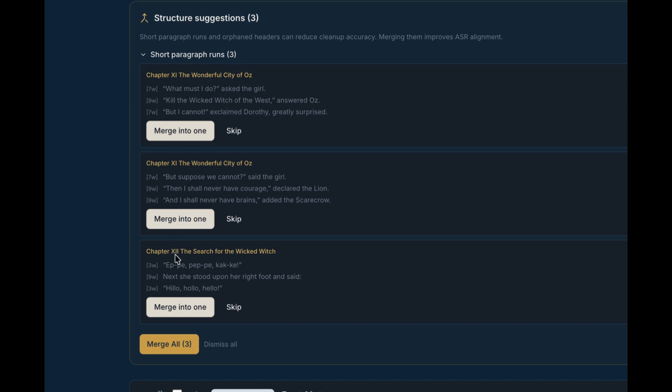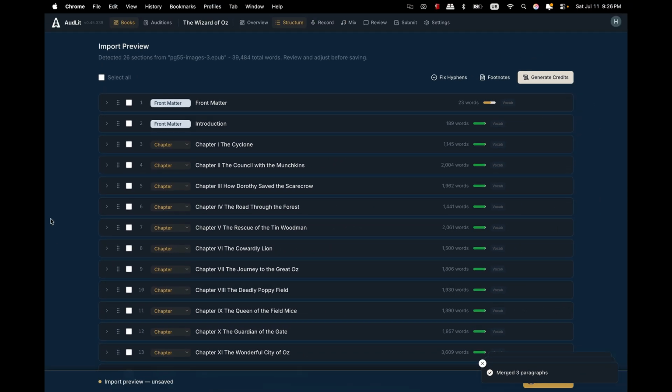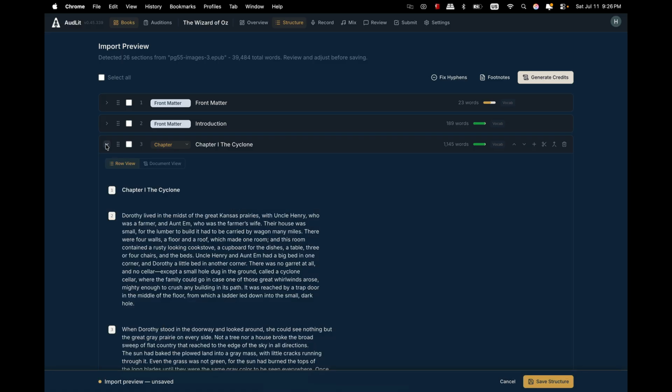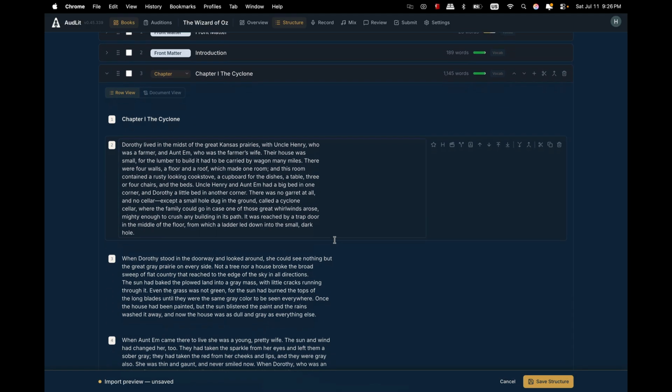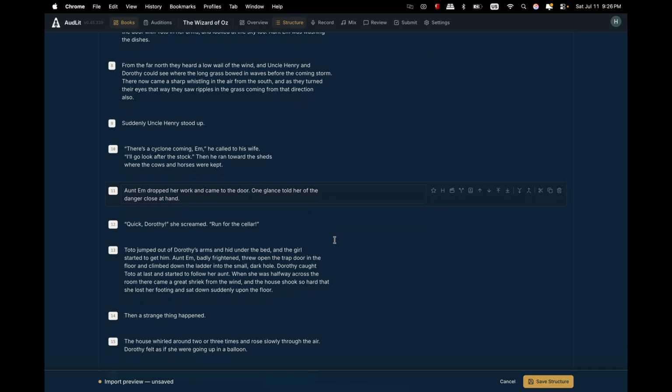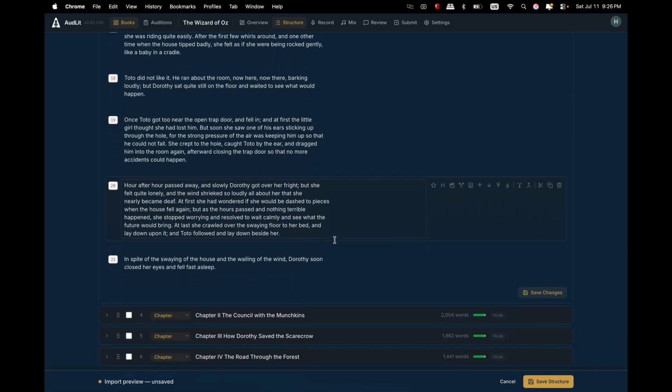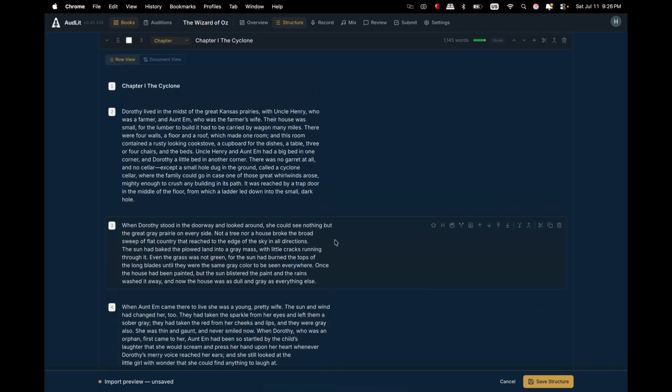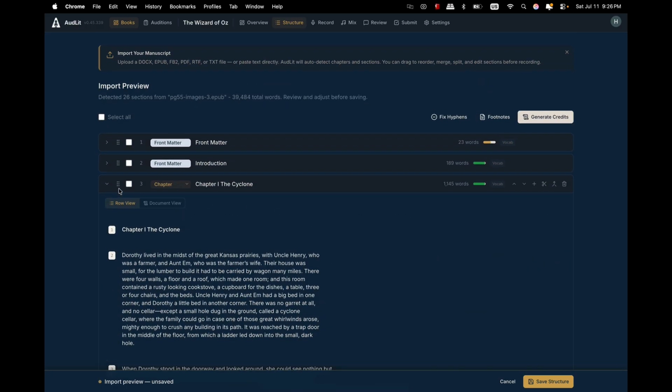You can see which chapter they're in. Let's go ahead and merge them just to do that. And you can open each of these carets over here just to see the full text like this. Okay? And this gives you an idea just to review everything. Okay? So we're going to read through this chapter and give this read a try.